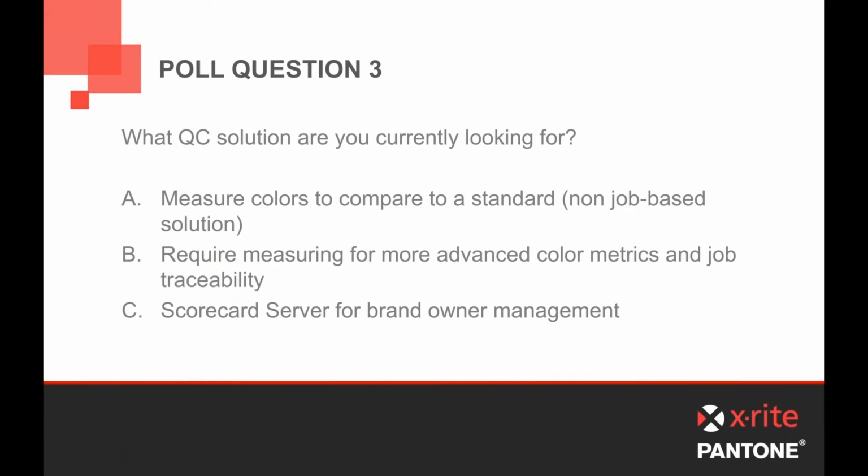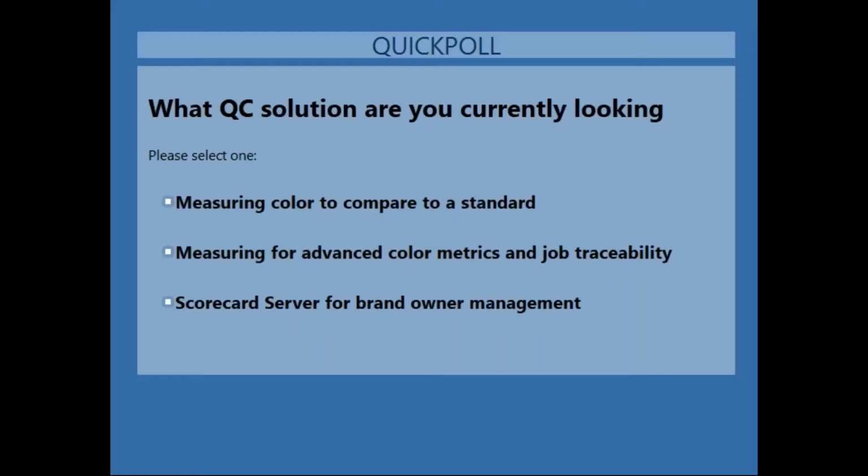Okay, what QC solution are you currently looking for? A, to measure colors to compare to a standard, which is a non-job-based solution, just one color at a time. B, require measuring for more advanced color metrics and job traceability. Or C, are you looking for some type of scorecard server for brand owner management?